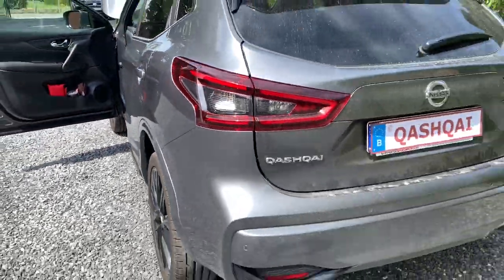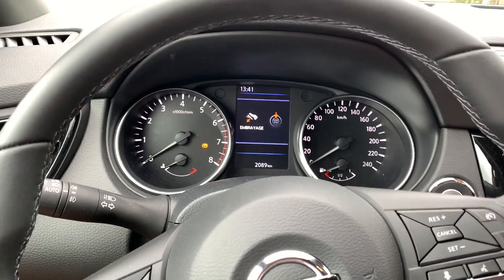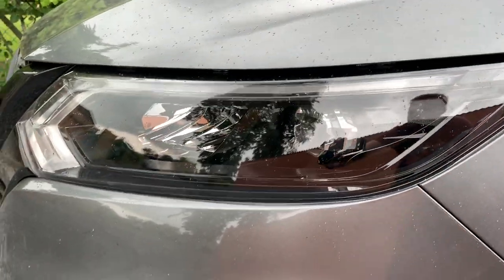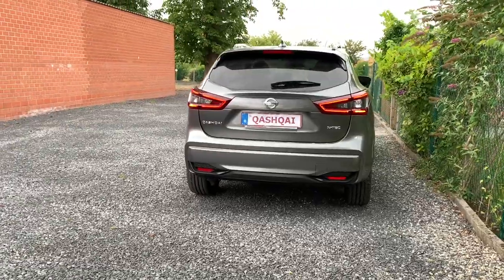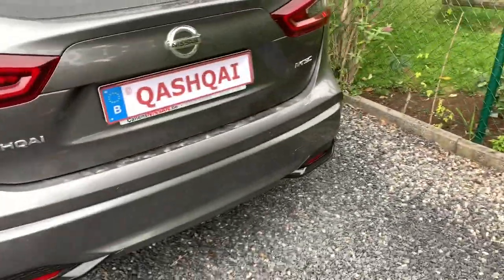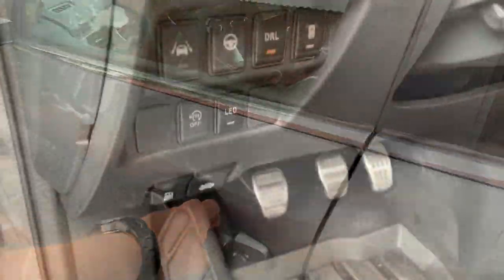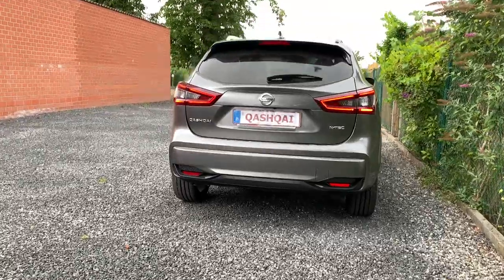Now for the exciting moment — we're going to test. The light is shining here and I can see if it works. You can see the lights are on. Today it's a little rainy so I'll show you the difference with DRL mode on and off. When I start the car, you can see the DRL option is on. The back lights are on — you can see the car better. When I put the option off, the back lights don't work any longer. I put the option back on, turn the lights on, and as you can see everything works as it should.